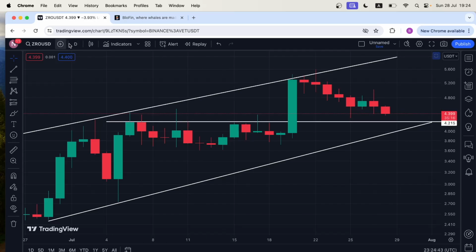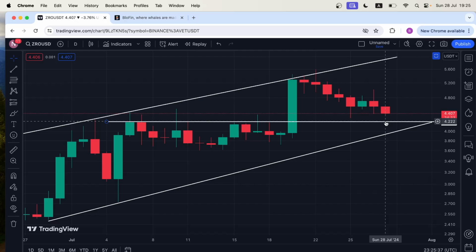And as I mentioned, this is the daily time frame, so it's very possible that if the market takes a bit of a dump, the price will come down, maybe wick off this lower support line, and then close the candle body back above this $4.22 region. Okay, so what you want to pay attention to here in regards to this horizontal line in particular is to pay attention to where the candle body closes. A wick down would be fine, but you definitely want to see the candle body closing above here to maintain the bullish momentum.